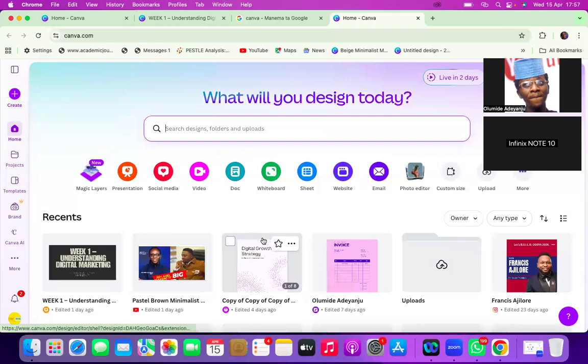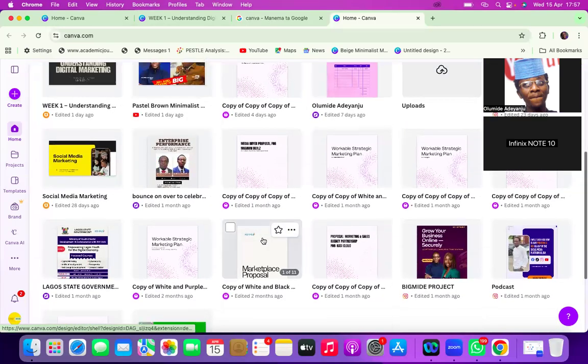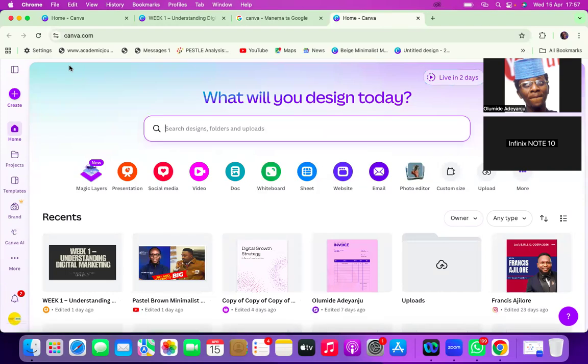This is the Canva interface. These are pure designs that we've done. But the first thing you need to know is that it is easier to use. I would advise you to use Canva on desktop rather than on laptop, so you can see the elements that will complement what you want to do, either you want to do video, you want to do still, anything. Do you understand? So the first thing I do when I'm introducing a new platform to somebody is to get to know the environment of the app in respect to what you want to do on the app.